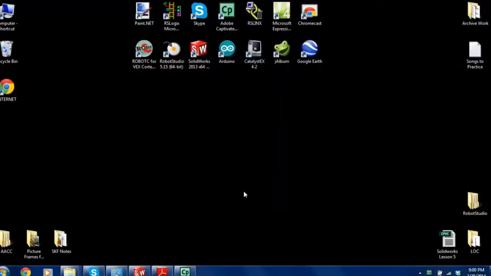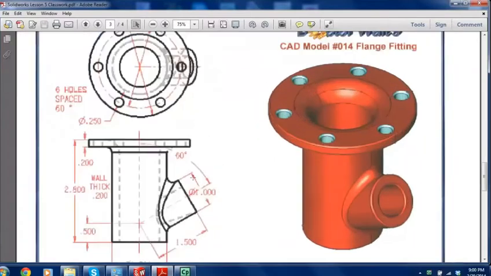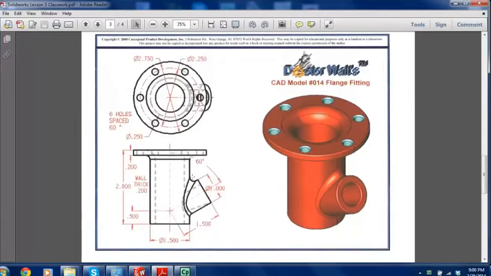Hello, this is Tim again. I'm going to work on problem number 3, so let's give it a lash. So where do we start? The first thing that's jumping out at me is we have a big cylinder with a flange on top of it. The cylinder is 1.5 diameter by 2.8, and then we have this angled piece of pipe coming in from an angle. Which shouldn't be too bad.